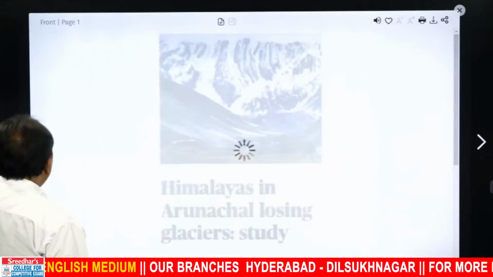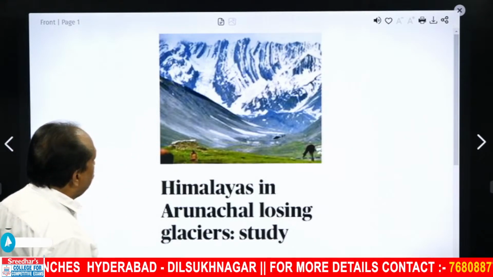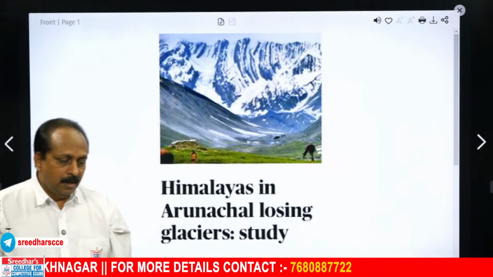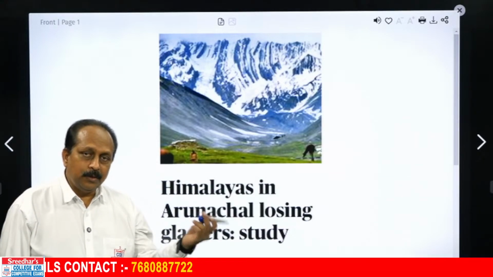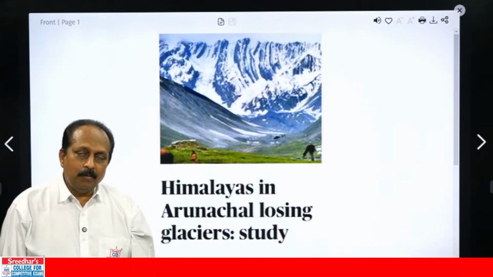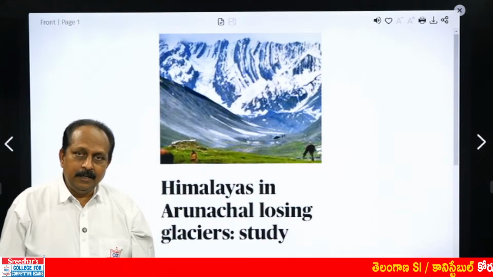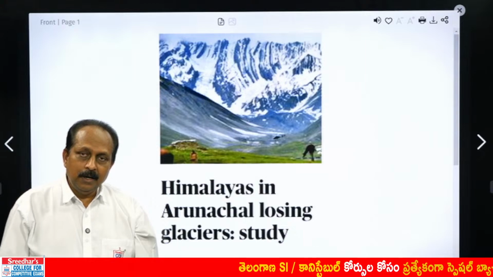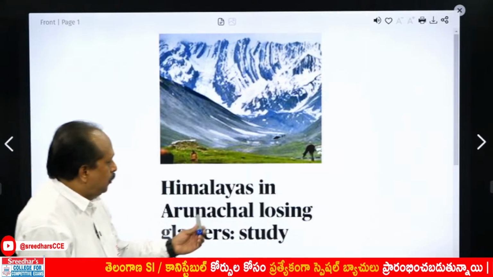Then we have an important snippet here. What is this pic about? You can see the snow, and obviously it has to go with the Himalayas. An important expression I've just used. From the exam point of view, you have to recollect whenever you see news related to Himalayas, the mountain range. What are the important mountain ranges around the world? The Himalayas, the Andes, the Alps. The Alps we have in Europe, snow-capped mountains, and the Andes in Latin America or South America, and the Himalayas we have. And it talks about that.